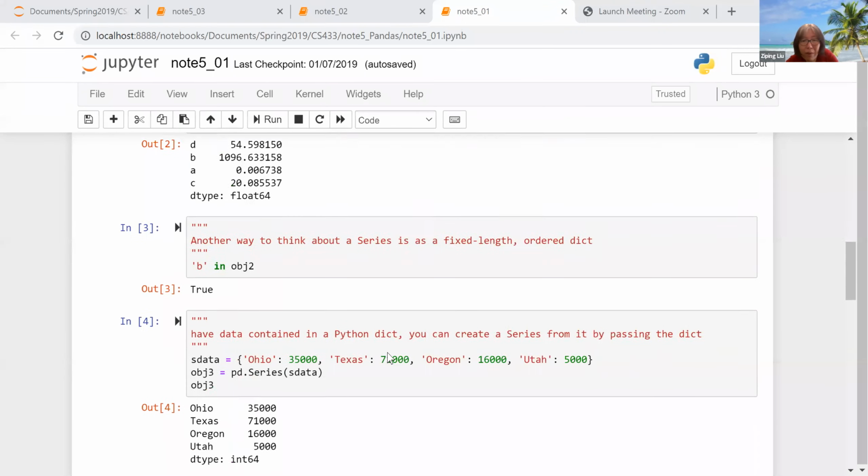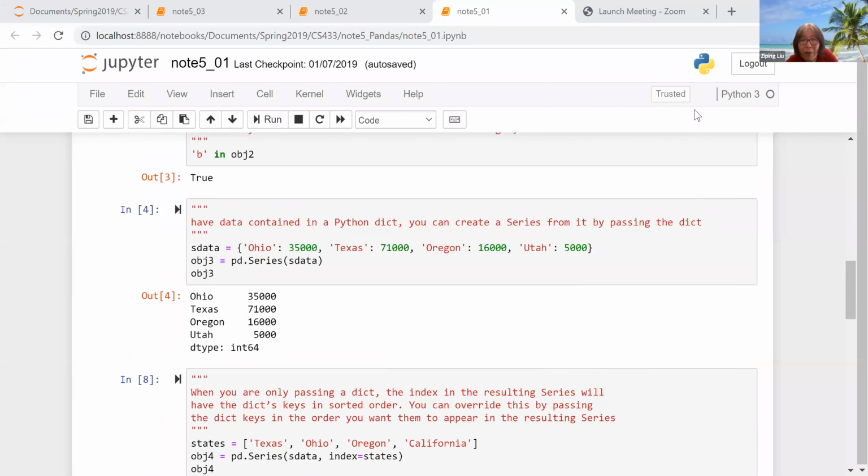And then next, let's see some more examples. Over here, this S data is a Python dictionary, as we learned. You can also plug a dictionary into a series. Then the key will serve as the index, and the value will serve as the value part of the series.